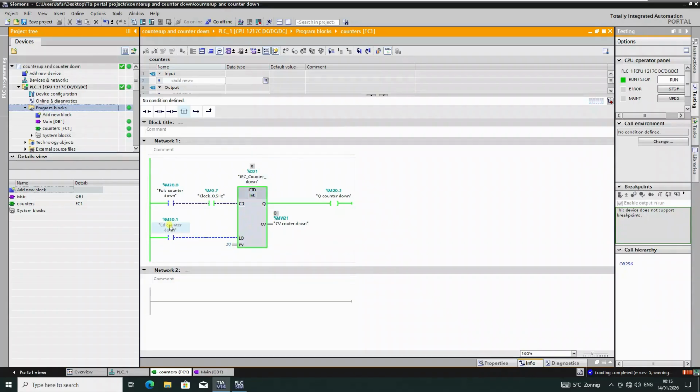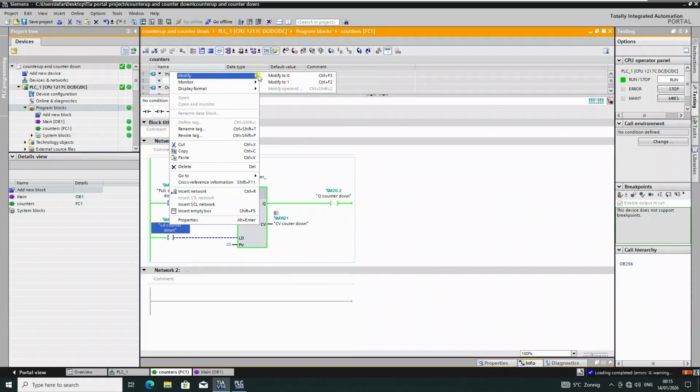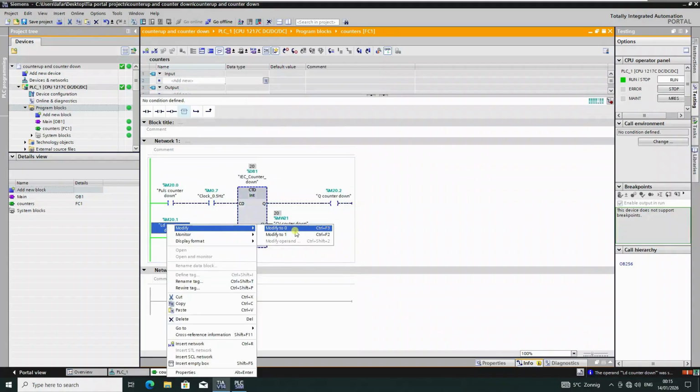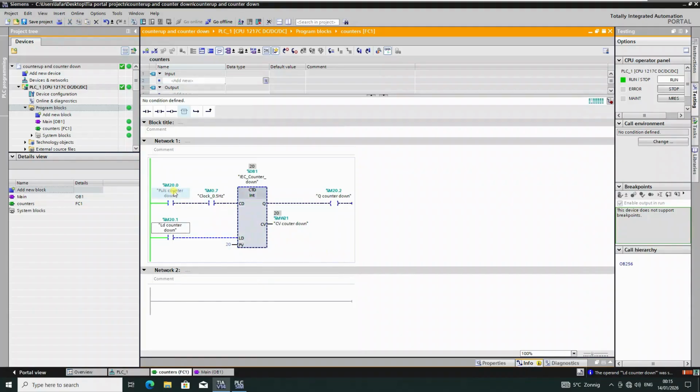We load 20 into our counters. So we activate load, deactivate, and now we are going to count 19, 18, 17, 16. You see, counter down is working.